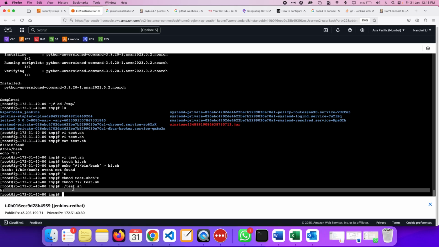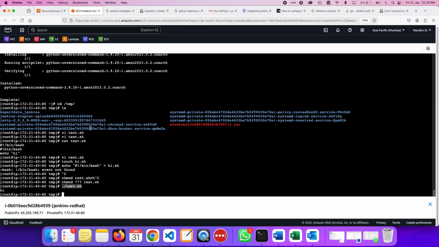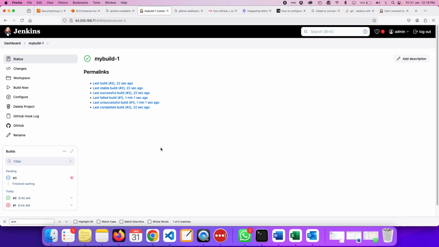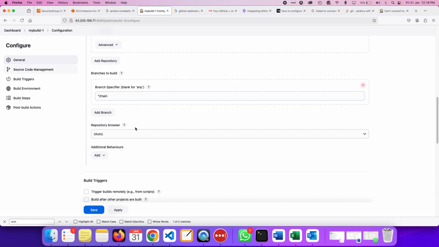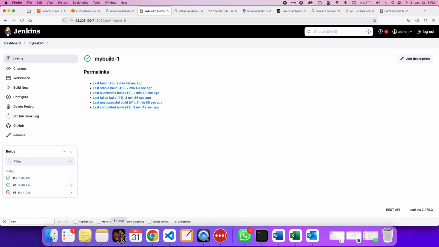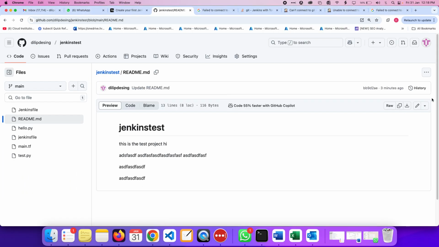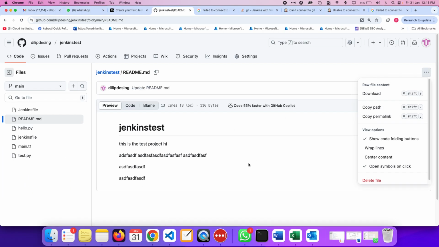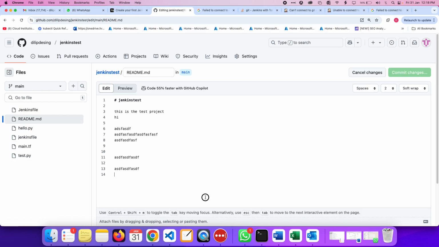Okay, so I can see this error. Okay, see this script. So what I'm going to do is in the configuration I'm going to give sh /tmp. So here's the place where I have my script. Whenever I'm changing some file over here, it should run locally. For example, I'm changing the code over here.